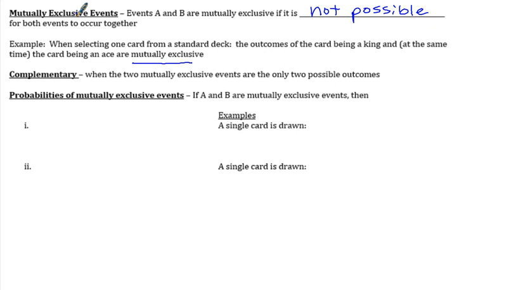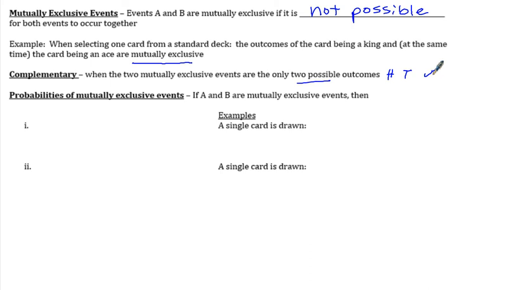When it's mutually exclusive, we often have to answer the question, okay, it's mutually exclusive, but are those events complementary? Complementary means those 2 mutually exclusive events are the only 2 possible outcomes. So for instance, heads and tails of a flipped coin. If you flip a coin, it's either heads or tails. It can't be both. So the heads and tails outcome are mutually exclusive. And since heads and tails are the only things that you can get, it's not like you can get heads or tails or Skittles, right? There's no third option. Since heads and tails are both mutually exclusive and the only 2 possible outcomes, they are also complementary.